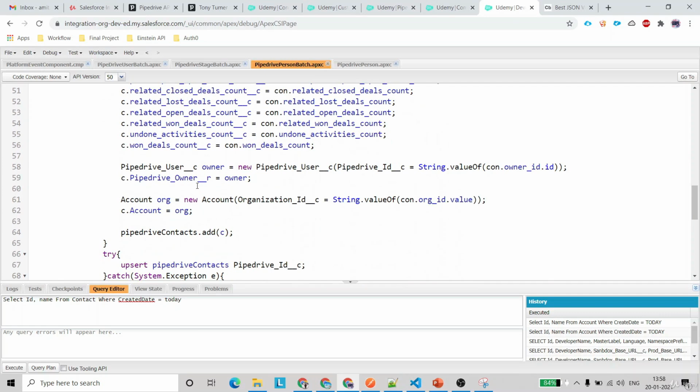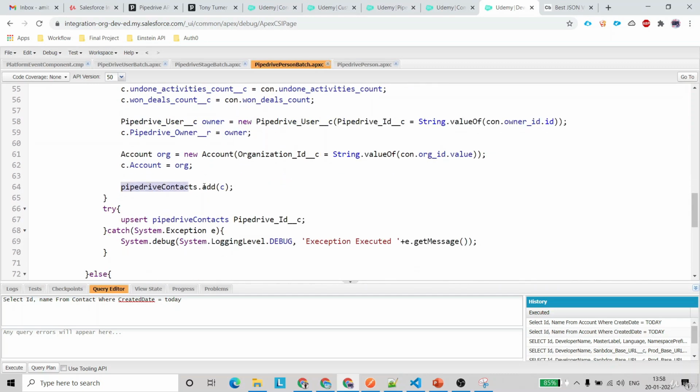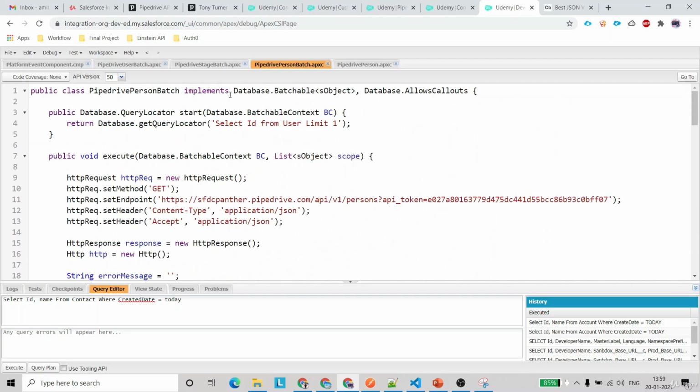And then if you scroll down to the bottom here, you see this is the one you are already familiar with, where we are preparing the owner, the Pipedrive owner, which is going to be associated with this contact. And then this is the Pipedrive organization, which is the parent of this particular person. And at the end we again use a try catch, so that if there is any error on this DML operation, we can quickly find out what error there is. So this is what we did. Again, we have implemented all the methods, everything that is there.